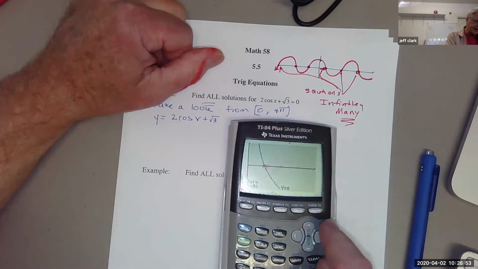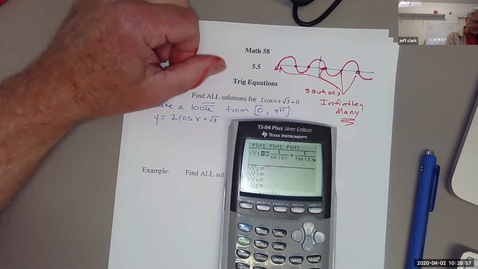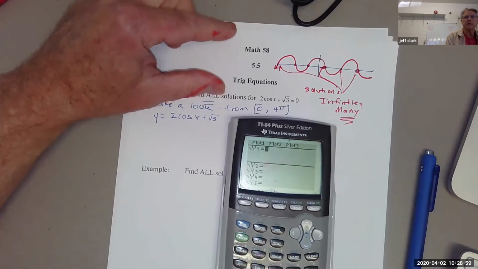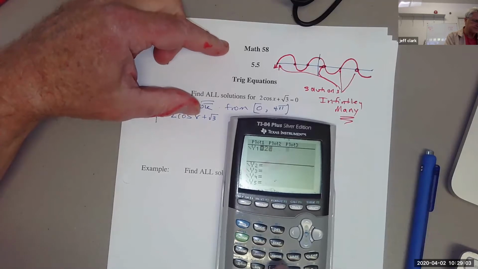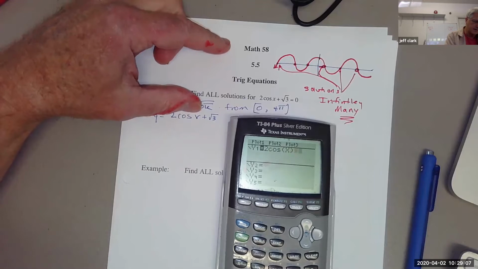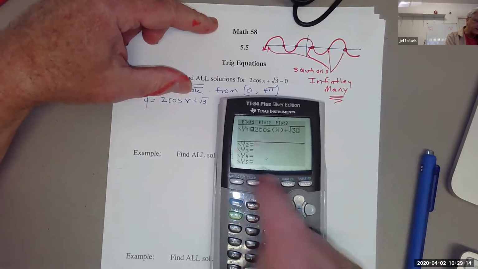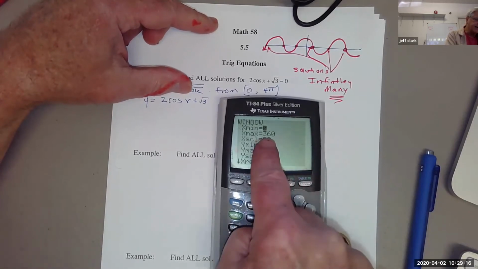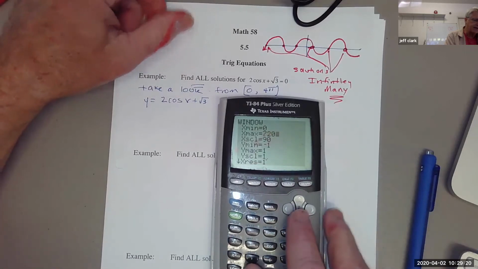Turn on your calculator, go y equals, clear that out, and type this in. Looks like I typed it in right. Window: go to 720 degrees and you're going to see patterns because it's periodic.